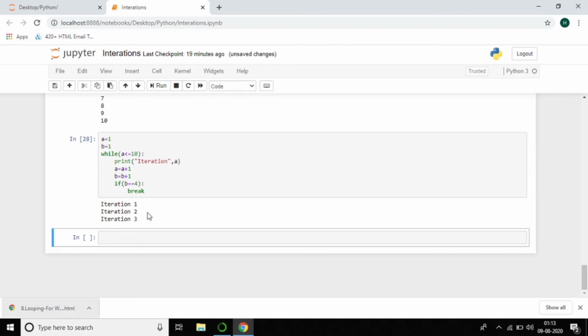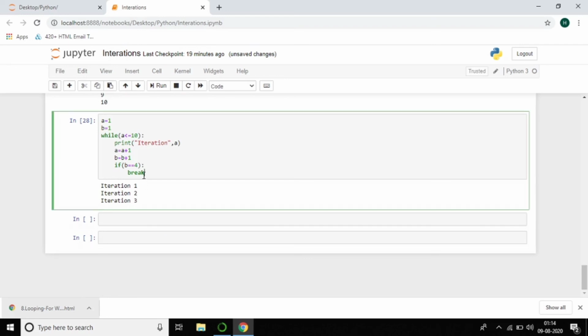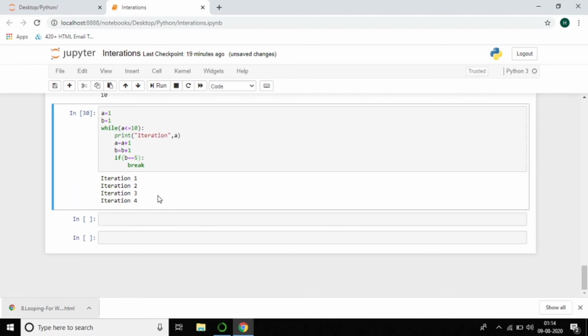You can see I'm getting only 1, 2, 3. When b is 4, it breaks there. If you break, it stops there. And if you give 5, you get 1 2 3 4. This is the way to use the while statement.